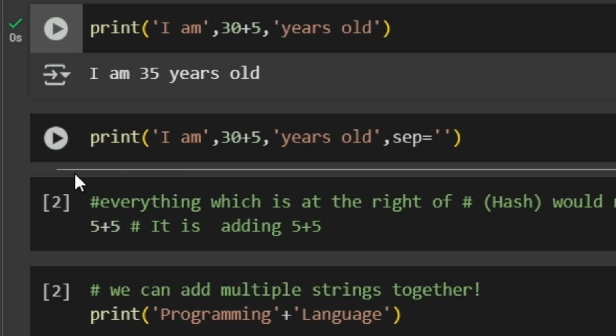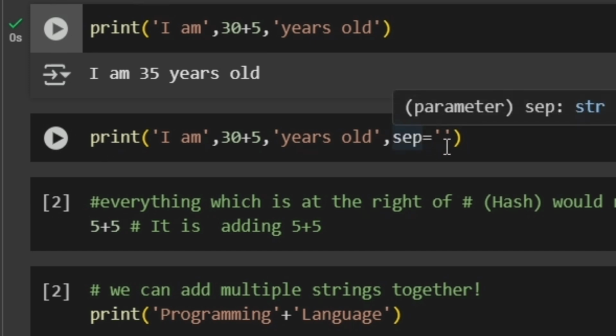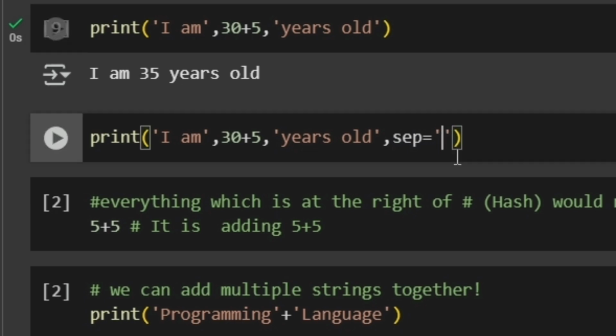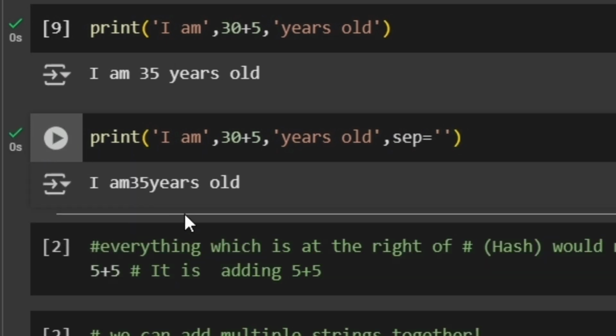So let's run this. I have used the sep parameter, by the way, and I did not give any space in between. When you run this, you can see there is no white space between I'm and 35, and then between 35 and year. So that's how.